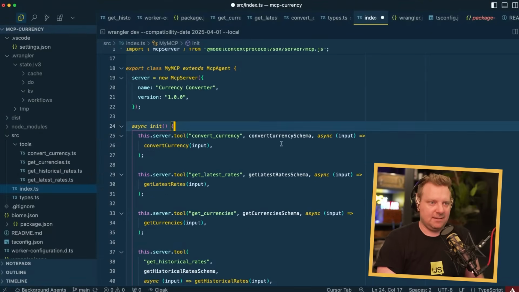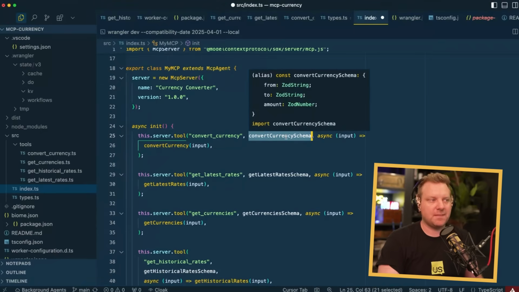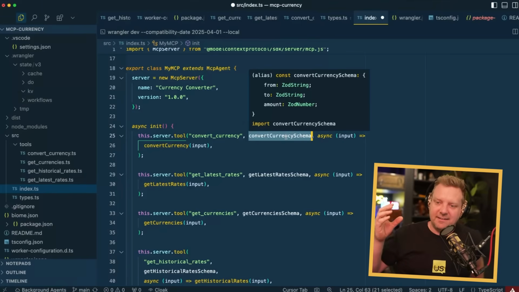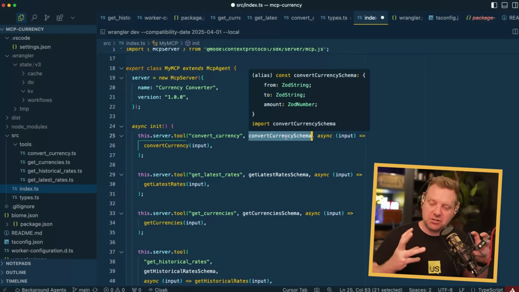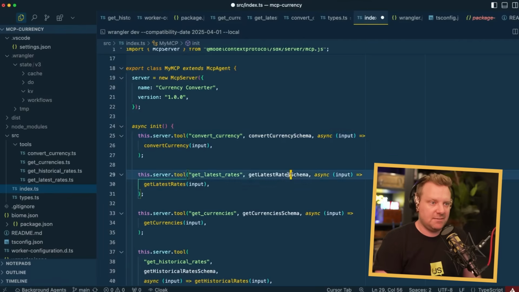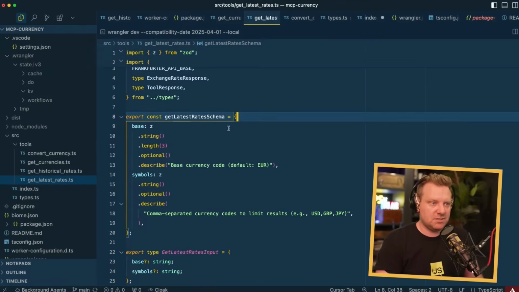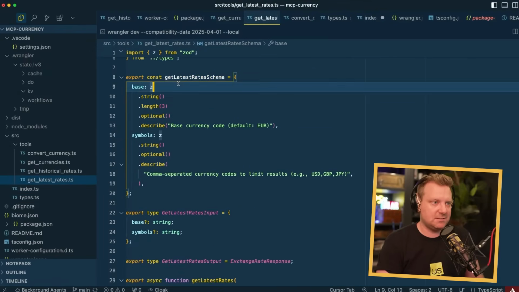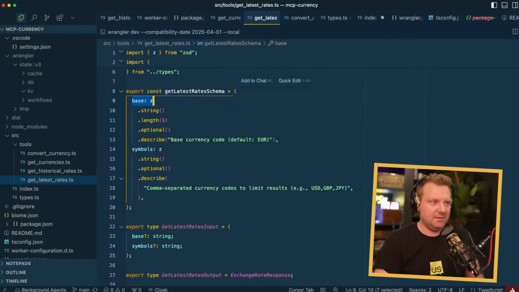And then you give it a schema. Now, the schema is really important because it does several things. It tells the AI how to give it the information, because the AI has to know how to structure the input. It also does the validation of the data coming in. In my case, I am using Zod. So for the latest rates schema, you can take the base, which is a currency code, describe it, and then give it different symbols.